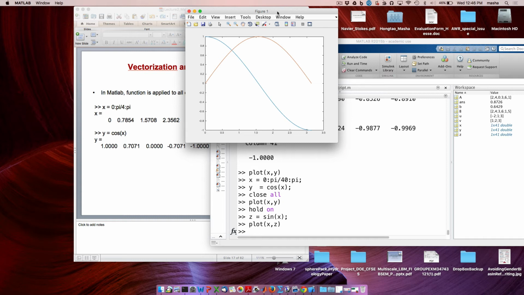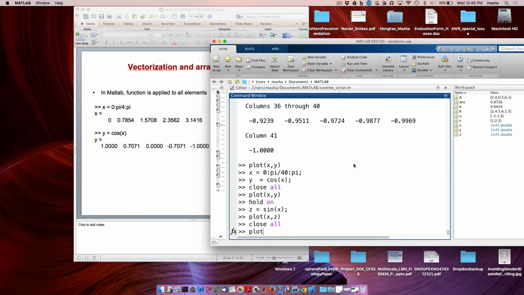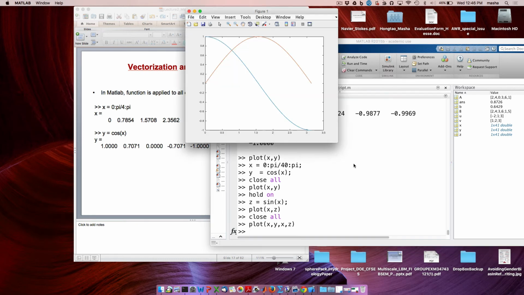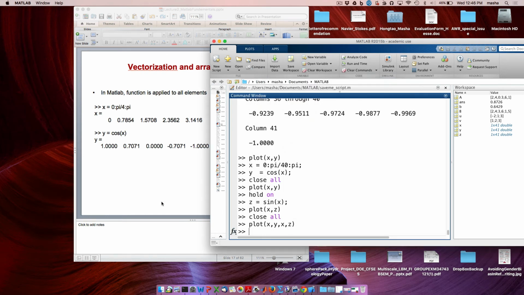Beauty of Matlab, you can do things. I could just close all of it, and I can say plot x, y, x, z. Plotting is our topic next time, but oh well. I just wanted to sprinkle it in here because if I mention it multiple times, it's going to actually stick. Okay, so this is just a very quick plotting introduction.